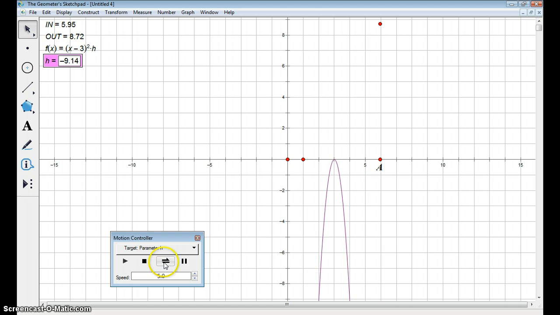That's kind of cool. Make it change directions again. And directions again. And we'll stop it here pretty soon. There we go. And now we're going to let it go back up. There we go. So that's kind of a neat feature here in Geometer's Sketchpad. We're going to X out of that.